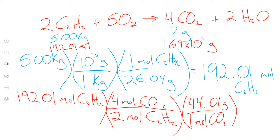Which seems weird because there's no solid product when you're welding something with acetylene, right? It's released as a gas, but you do produce a very significant amount of CO2 by doing these combustion reactions, because we go from something with a low molecular mass to something with a big molecular mass, and we made a whole bunch more molecules than we started with. So it's weird to think about because it's a gas and we don't typically think about weighing gases, but it would actually be a pretty heavy amount of CO2.